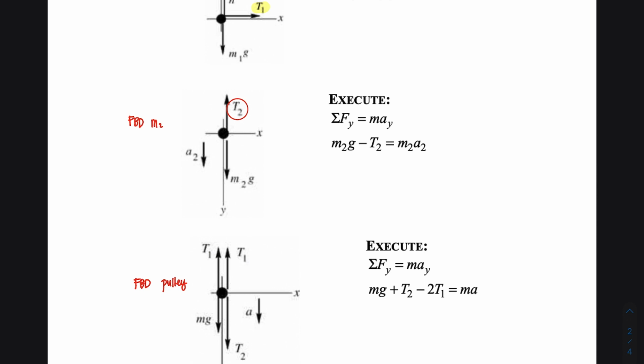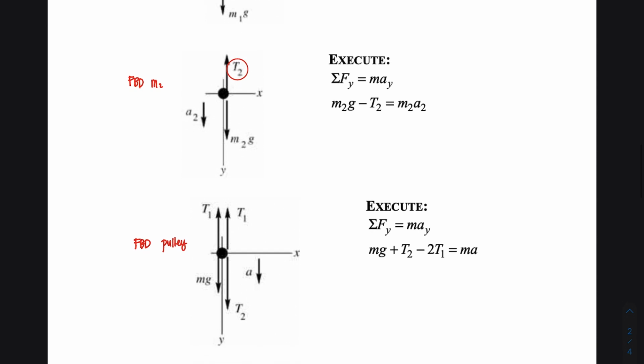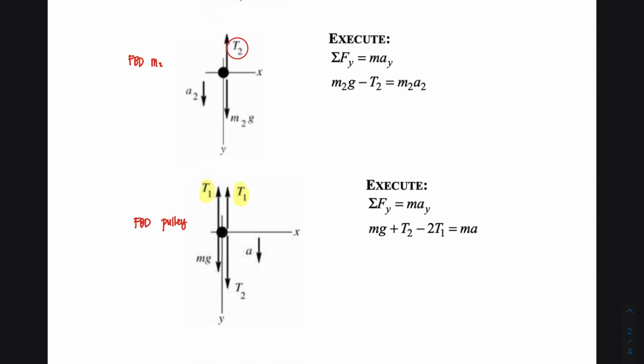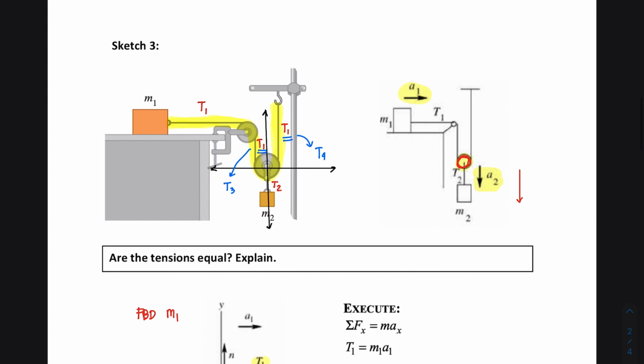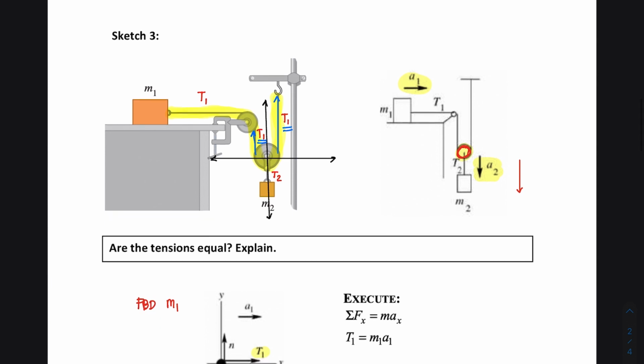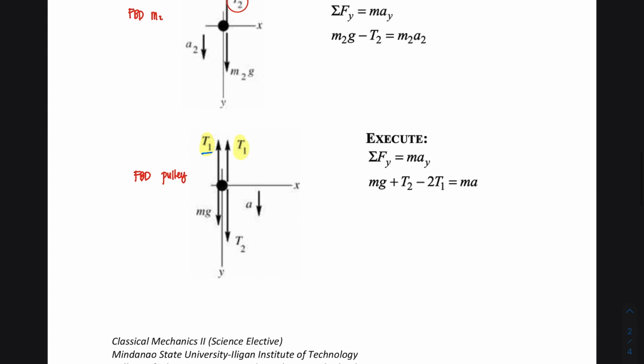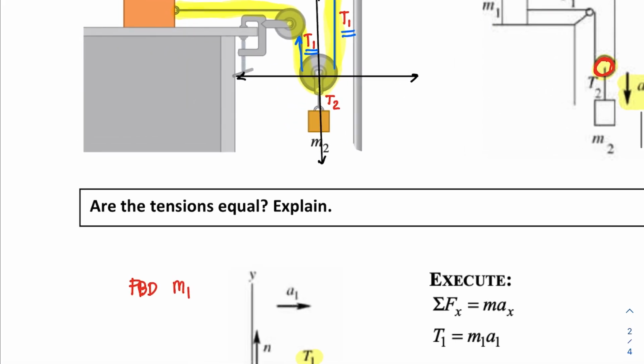However, the correct notation for the free body diagram is to just have T1 and T1 in that case. Why? Because of the realization that they are just made of the same string connected continuously. Therefore, these two strings here, this one over here and this one over here, actually have the same tension, and hence in the free body diagram, they are just the same. T1 and T1 moving upward in the same direction. And T2 is another distinct tension. Again, I am reiterating that T2 is due to this string over here.